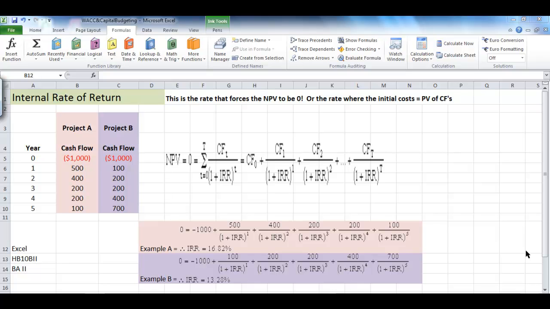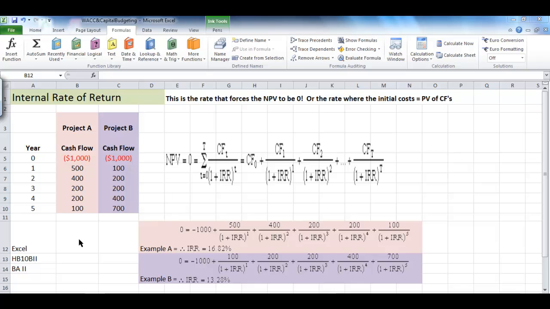Now, capital budgeting decisions require a manager to determine how much money to spend for future cash benefits, whether those cash benefits are money flowing into the firm or maybe we're saving money. But what if you were given the decision on how much to spend and how much the future cash flows are, and then we're asked what is the rate of return to the firm? We refer to this as the internal rate of return.